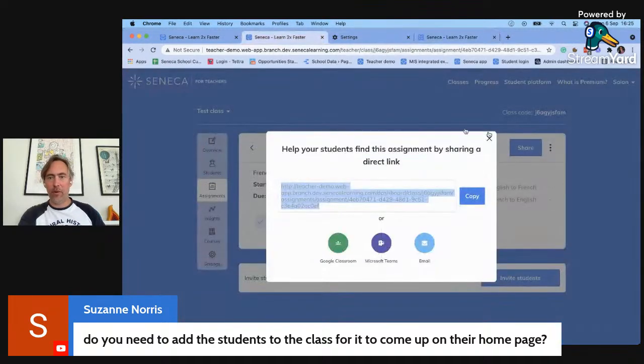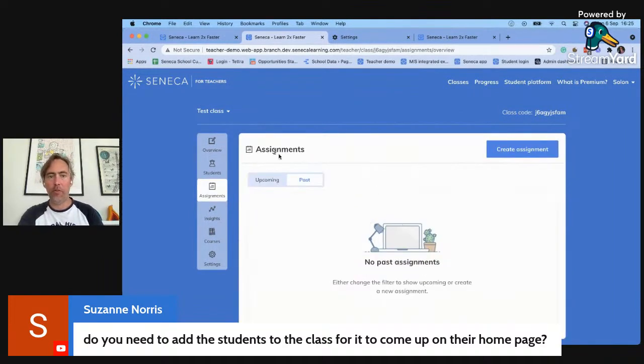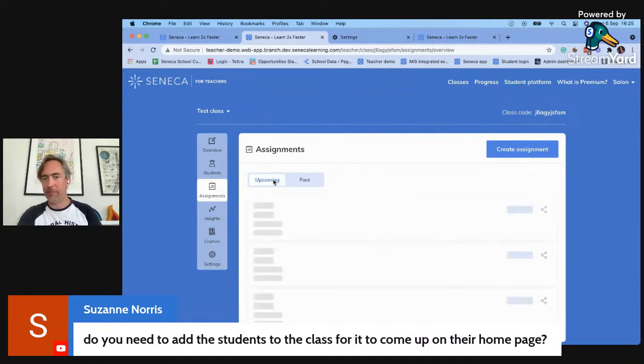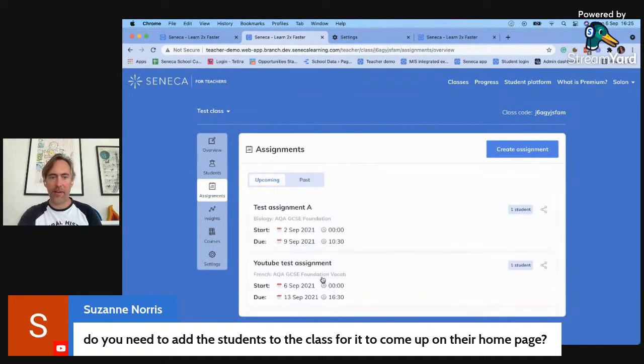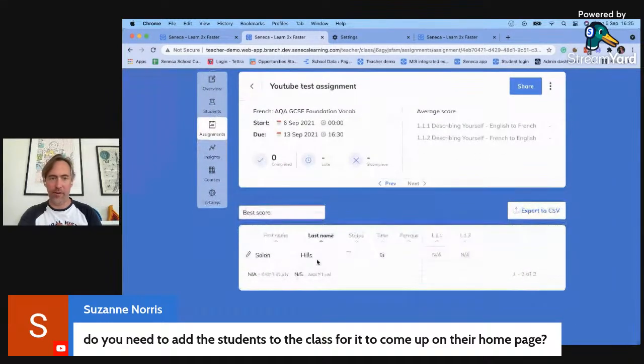Now, if I'm within my profile here, I would be able to then see what the progress is on that particular assignment. So I can see here that I have opened this up. This logon is Solon Hills. But if you were to be following that process through, you'd be able to enter that class and complete that particular piece of coursework, and the scores would start coming in. So really good question, Suzanne. Thank you for that.